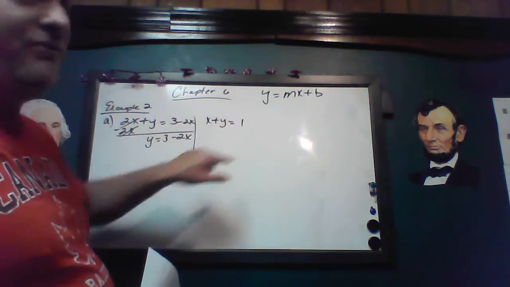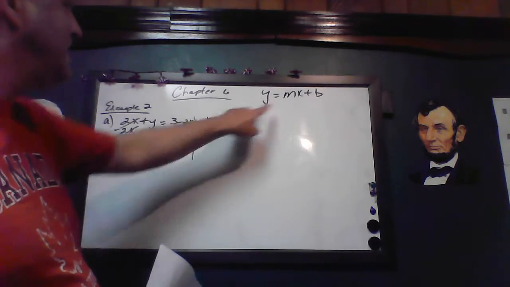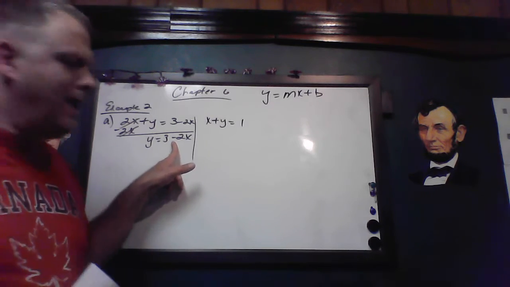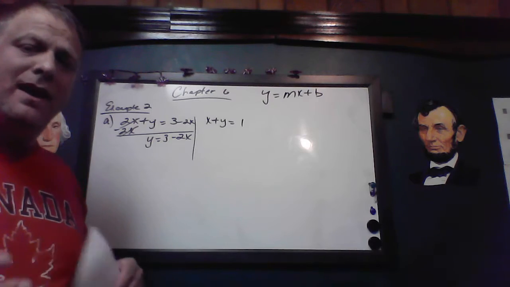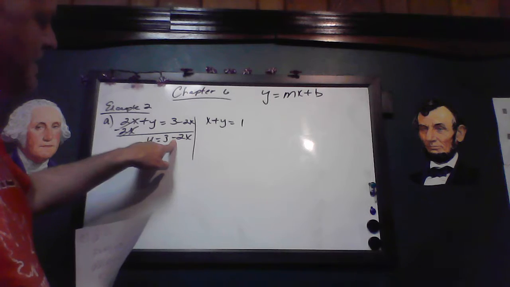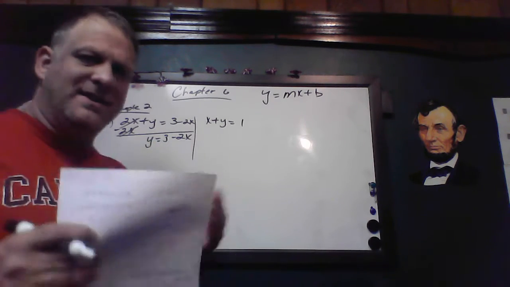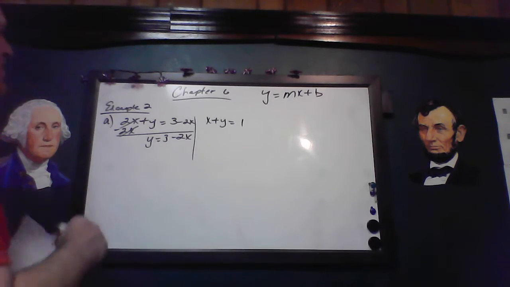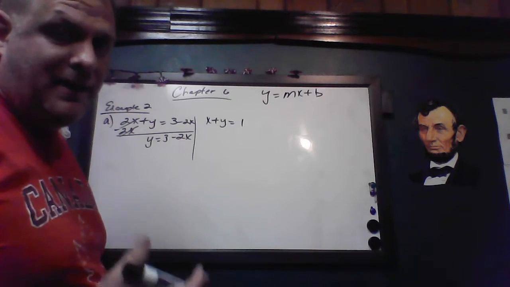We need to put it in standard form. So y looks like our minus 2x here. And guys, let me tell you about the plus and minuses right away. A lot of my students always forget to put it there because they don't realize that it actually goes with the problem. So that negative sign goes with the 2x. They just think it's just something out there, but it's really not. It actually goes with the 2x. So be careful when you're transferring that over that you get the whole thing, the negative 2x.